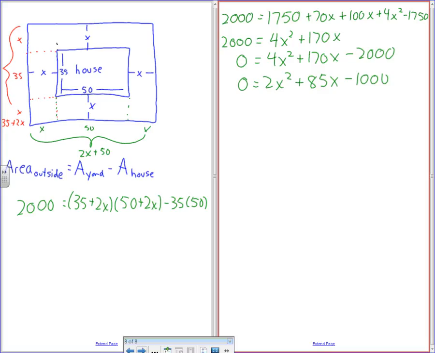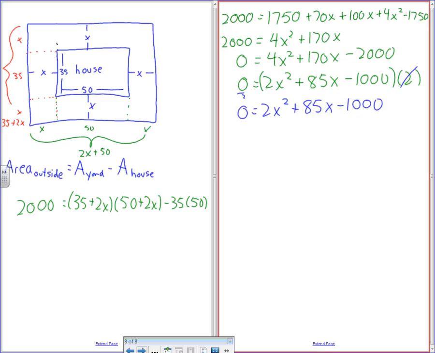Okay, good question. The question was, why don't the brackets? Because I did actually yell at some of you on your test for this. Why can I get rid of the 2 in this case? Well, because I'm cheating, that's why. What I'm doing is I'm saying, let's divide by 2. And when you divide by 2, it's gone, right? So it'll be 0 equals 2x squared plus 85x minus 1,000.